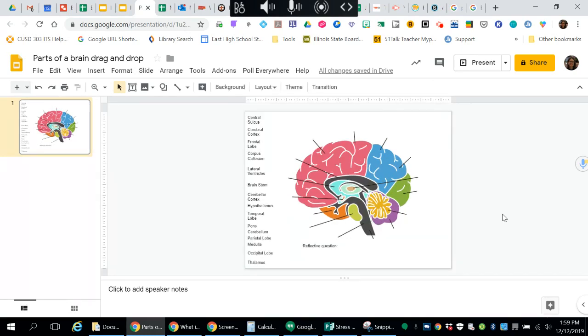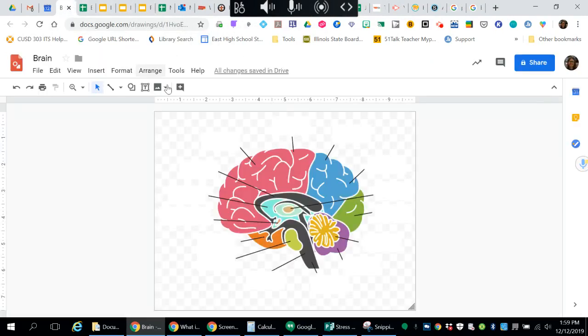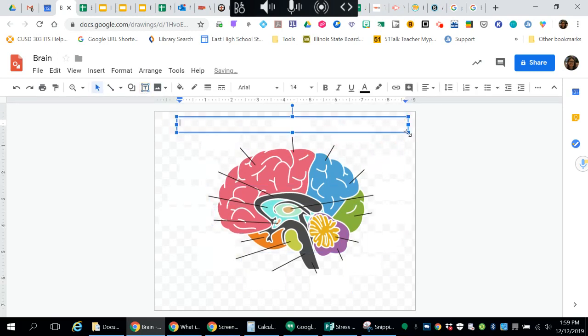Now, one thing you can do to your activity, when it's back here in the brain, depending on how you've organized it, you could always add a title and directions so that it goes right into your background. So I might call this brain drag and drop.